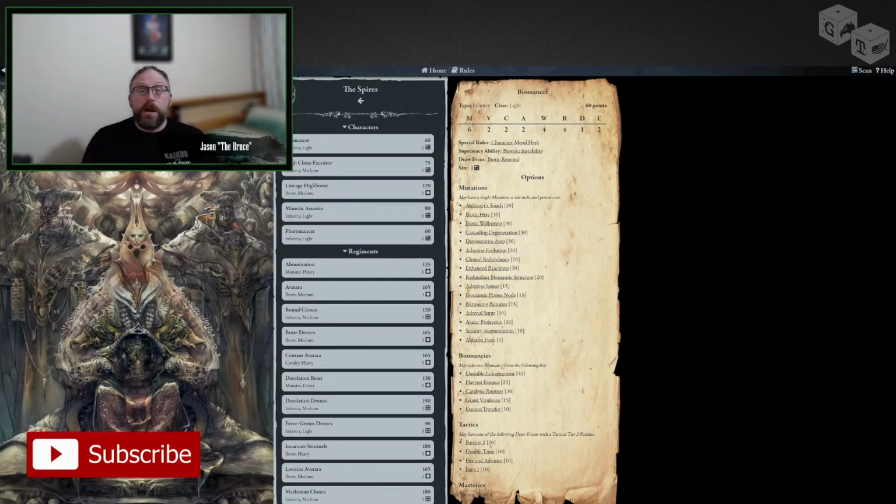So, we're back into Prepare for Conquest again. Today, we're going to have a look at the rules for the Spires. Let's get going. Right, so here we are. We're looking at the Biomancer today.